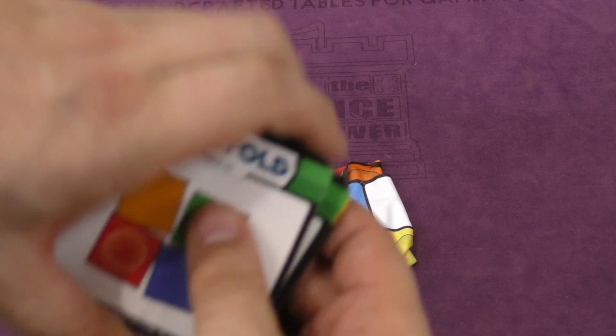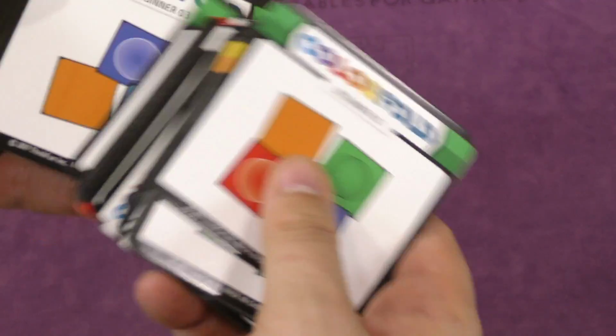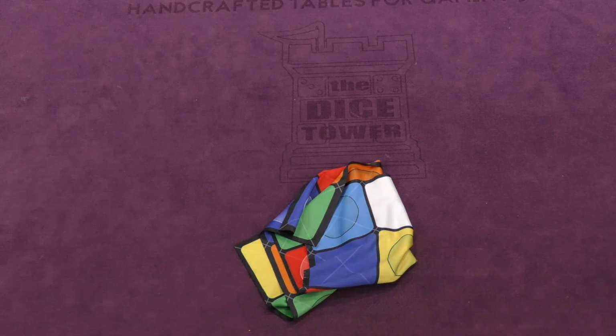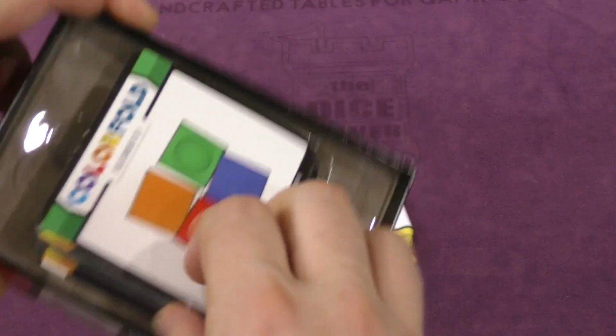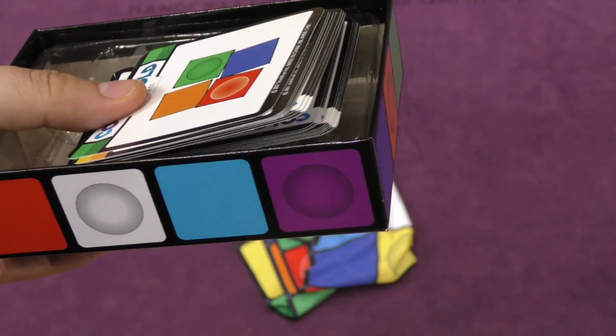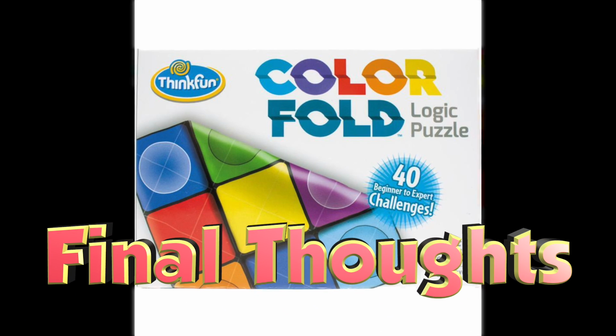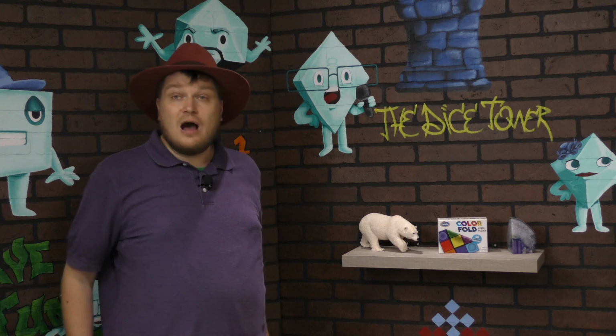The cards themselves are fine, very easy to tell the difference between the colors, and the instructions are very easy to figure out on the back, and everything fits very nicely into a box here. So it all fits very easily. Good components. Well, there you go. Colorfold.